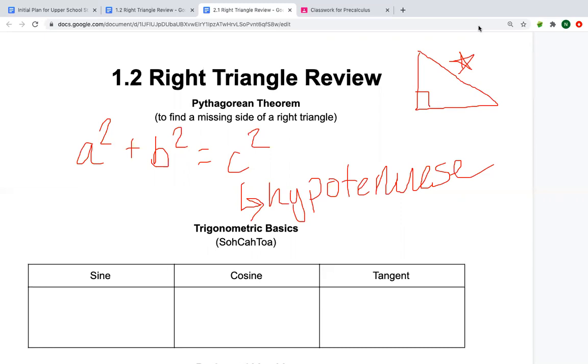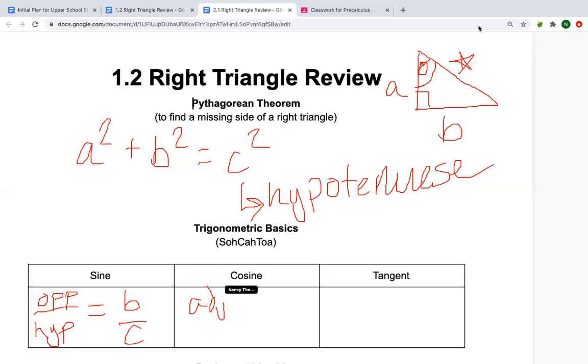Okay, so the functions sine, cosine, and tangent, and I prefer that you guys call them sine, cosine, and tangent and not sin, cos, and tan. But for the sine function, you have opposite over hypotenuse. So let's say our angle is this one up here. So you have the opposite side, if this is A and B, the opposite side would be B over C, right? And then cosine is adjacent.